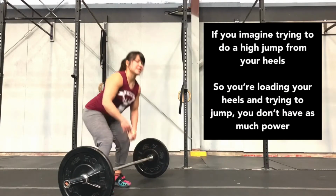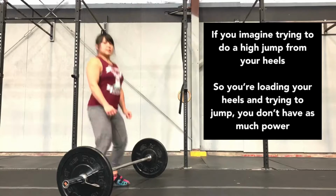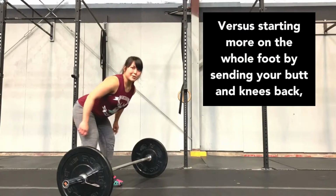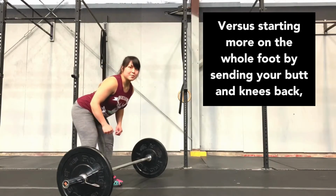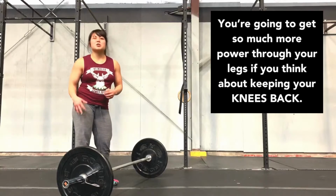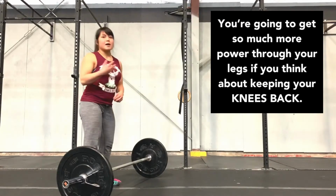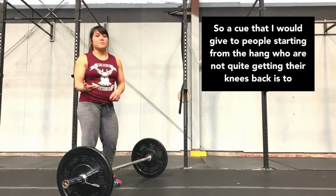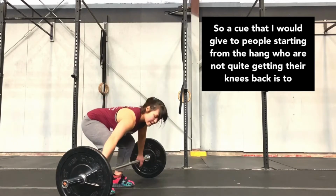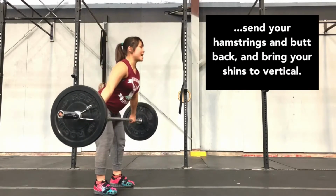If you imagine doing a high jump from your heels, so you're loading your heels and then trying to jump high, versus starting more on your whole foot by sending your butt back, having your chest forward, and then doing a high jump, you're going to get so much more power through your legs if you think about keeping your knees back. So a cue that I would give for a lot of people starting from the hang who are not quite getting their knees back is, once you deadlift the bar, send your hamstrings and butt back and bring your shins to vertical.